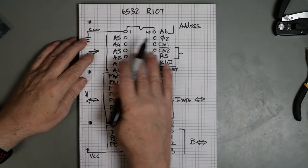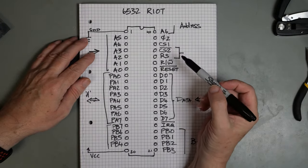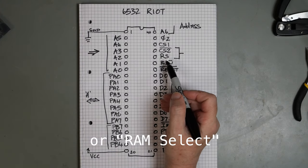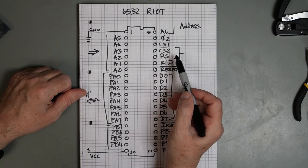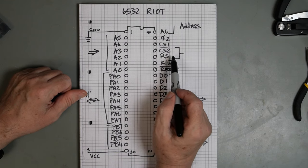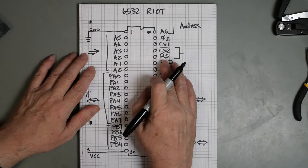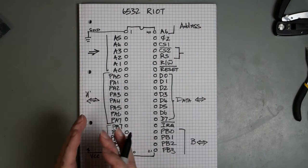And this gives us seven address lines, A0 to A6. Plus, we have two chip select lines and this line, which is called register select. This register select line is normally put to A7, and that is what tells us whether we are going to use RAM or the registers. So typically, if we have that in A7, then the first 128 bytes are the RAM, and after that come the registers.